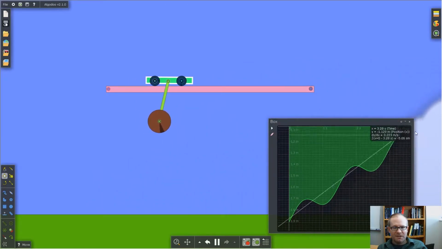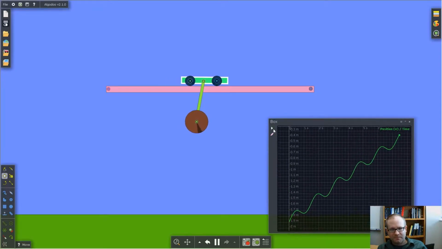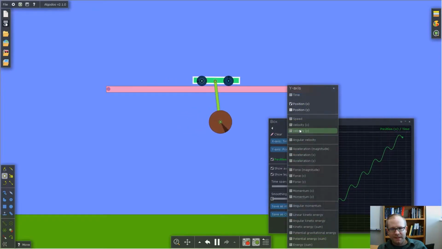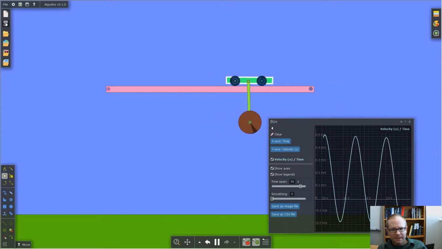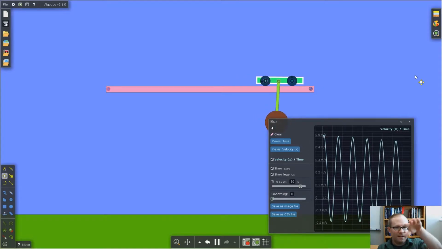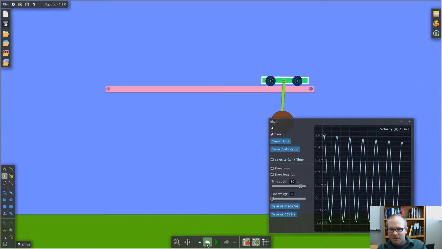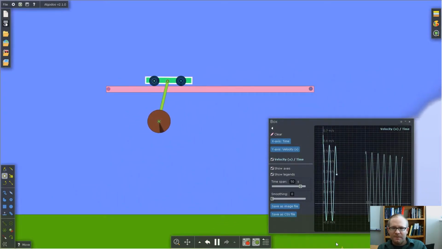And you see how its position is moving in these fits and spurts. I think that should be a regular pattern for the velocity. If I look at velocity x, it's basically a sine wave that's been vertically shifted, which is what leads to that staircase effect in the position. So if I go backwards, let's start it over. Yeah, that's really cool.